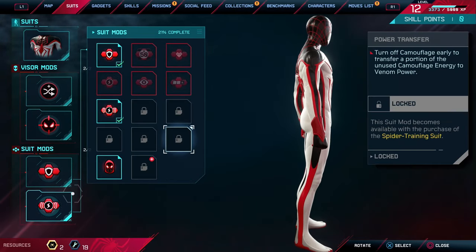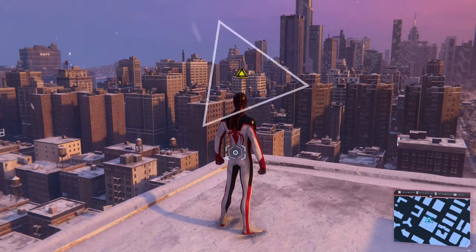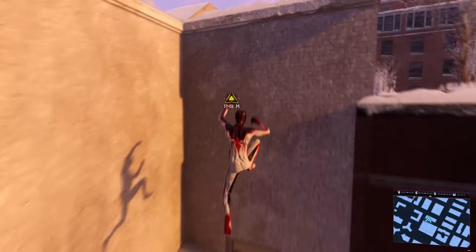Do we have enough for any other upgrades? I think it's going to be the same deal where I need way more activity tokens. So we'll try to get busy with that kind of stuff. But for right now, let's get over to Phin at the theater.